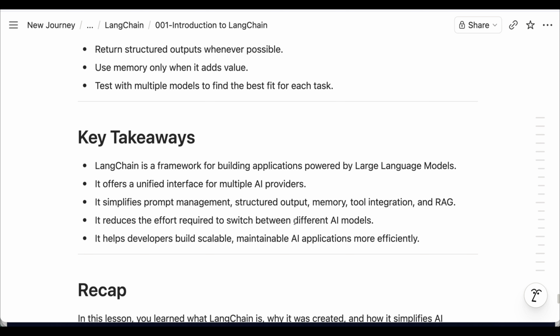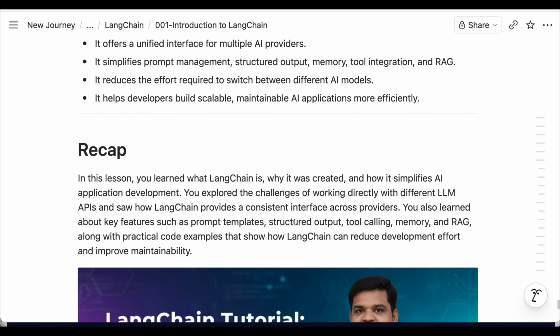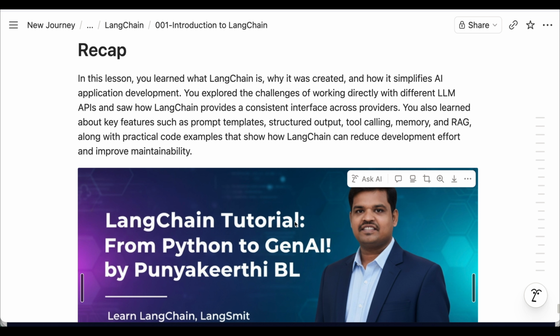So, key takeaways from this lesson. LangChain is a framework for building applications powered by large language models. It offers a unified interface for multiple AI providers. It simplifies prompt management, structured output, memory, tool integration, and RAG. It reduces the effort required to switch between different AI models. It helps developers build scalable, maintainable AI applications more efficiently. Let's recap this lesson.